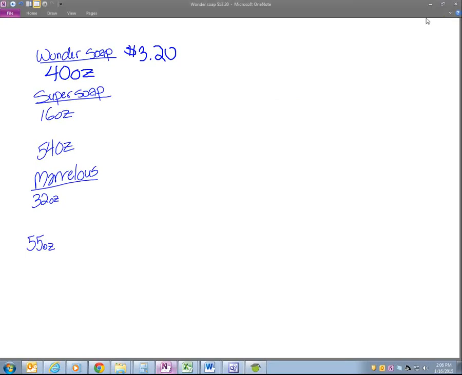So this is an example of finding a unit rate. Okay, we're finding unit rates. Can someone please remind me what a unit rate is? It was number 5 on the last test you took. What is a unit rate? Sam?